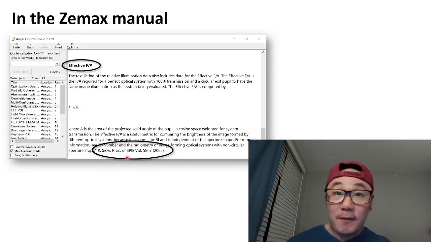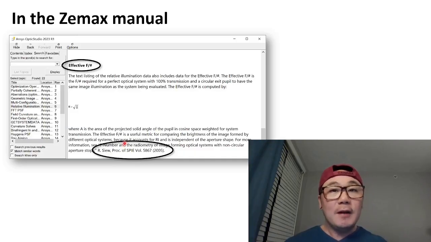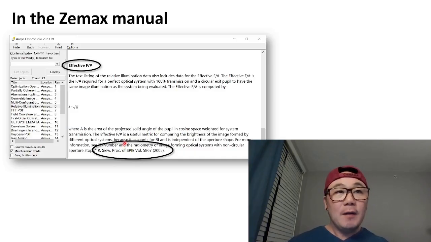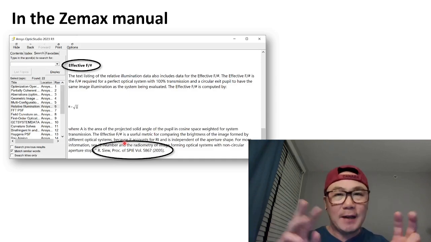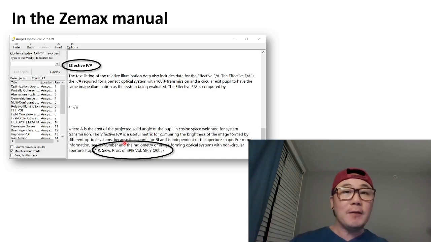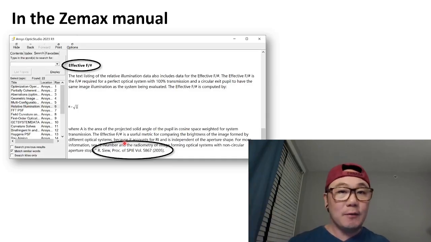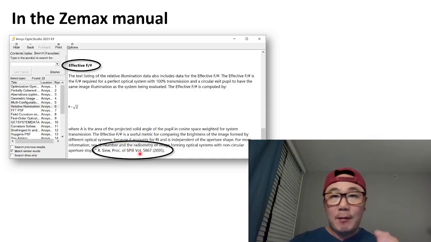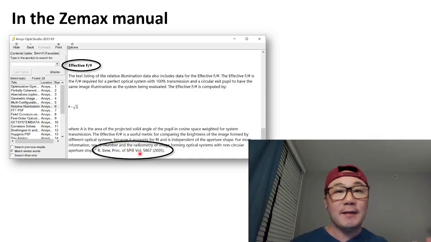This equation is written in a form that Ken Moore prefers, but the mathematical formulary comes from this paper. To be fair, before this came along, Matthew Rimmer had expressed and mentioned that his original paper on relative illumination can also be used to formulate an effective aperture or an effective F number. He doesn't really go for the formulary, but he does mention that. So that's to be fair to him. I only found that out right after I wrote this paper. But when I was writing this paper, I independently came up with the entire formulation and mathematics and everything. So anyway, that's pretty cool.